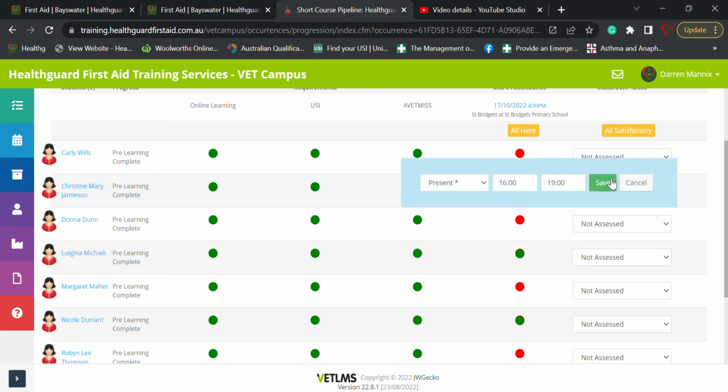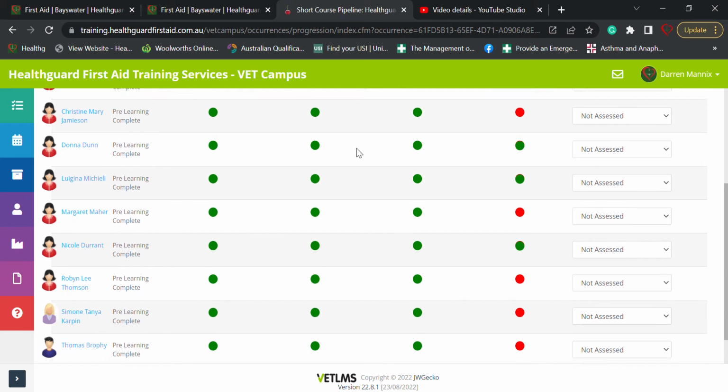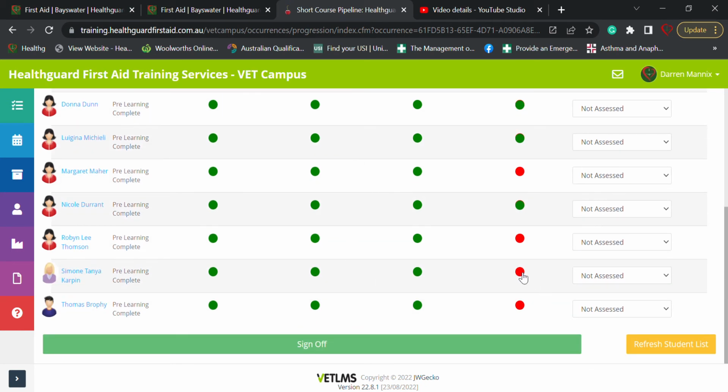And all you're going to do is just go through. Now, of course, if there's 30 students, you can just hit the all there, as long as you're confident they're all there. But I always like just to do that double check. And for a small class like this, it doesn't matter. So all I'm doing is finding their name either on the assessment paper or the evidence summary sheet. I'm going down, I'm finding that red dot, I'm ticking it, and I'm hitting OK, ready to go. Just about there.